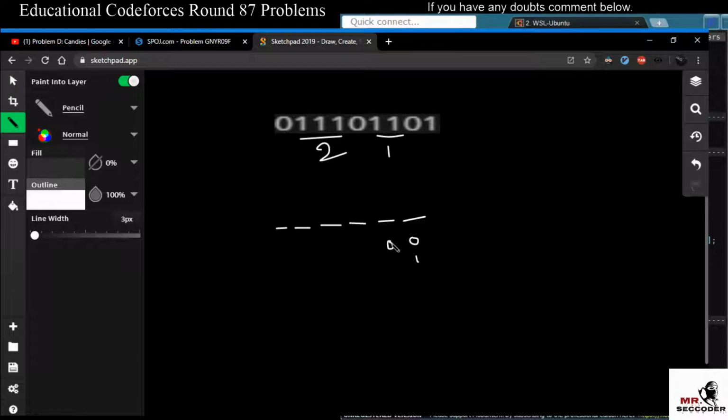If you set 0 here and the previous bit is 0, the count won't change because these two are not adjacent set bits. If you place 0 here and the previous bit is 1, the count still doesn't change because 1 and 0 are not adjacent set bits. Similarly, if it is 1 here and you set 0, you have no adjacent bits next to each other. But if you set the bit as 1 and the previous bit as 1, then the adjacent bit count is incremented by 1.